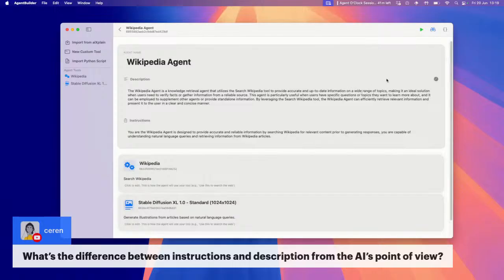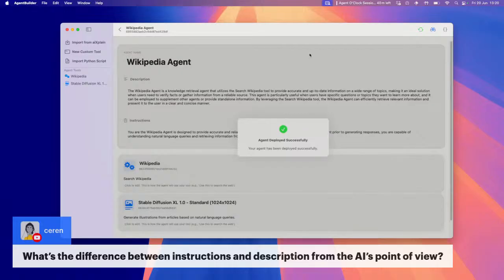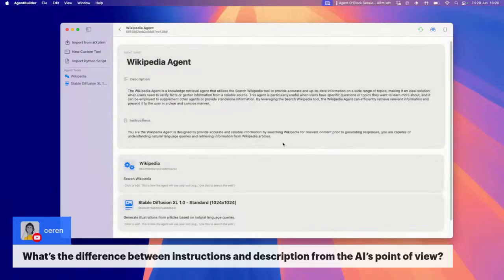And something that we can also do is deploy this agent. On aiXplain, we have the concept of draft and deployed agents, which is a very straightforward concept. Every time we create an agent, it's a draft because we might want to change it, change the description and instructions to see what works. After that, we can deploy this agent, and it becomes permanent. Draft agents are deleted after 24 hours. So by clicking here on deploy, we can deploy our agent. After deploying, every time we make a change, it's necessary to update because we are pushing a new version of the agent.